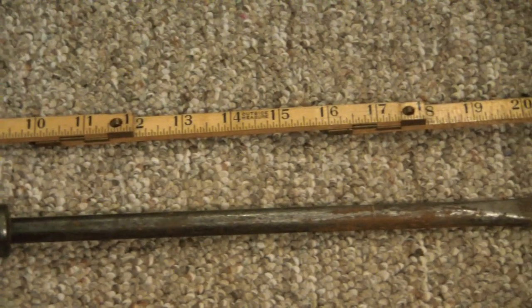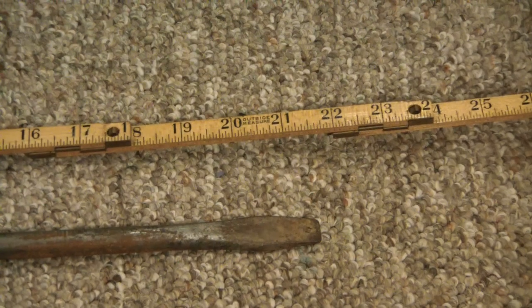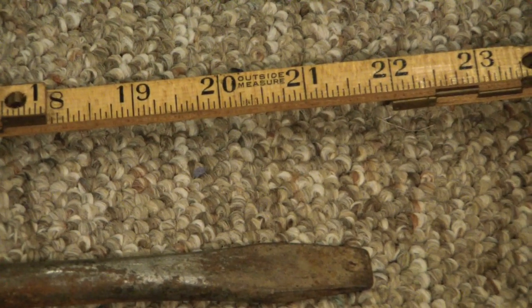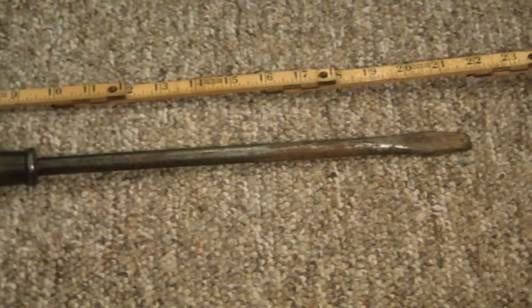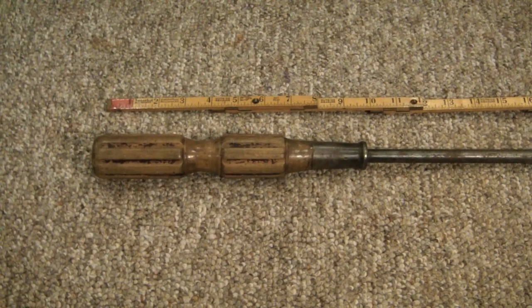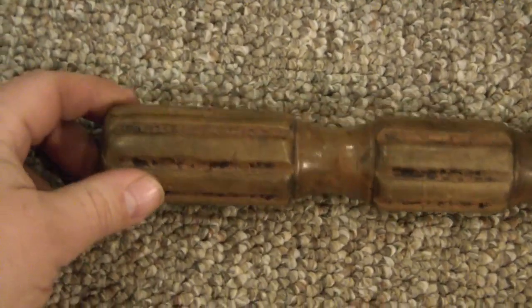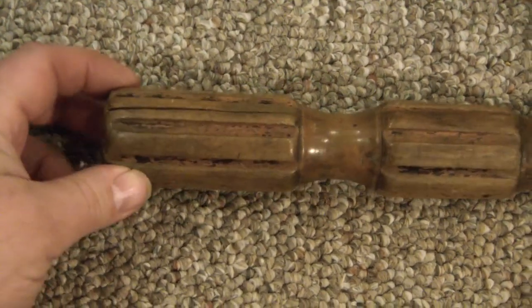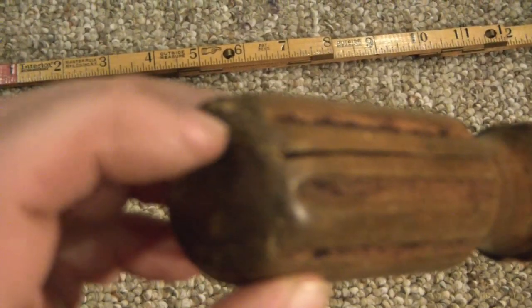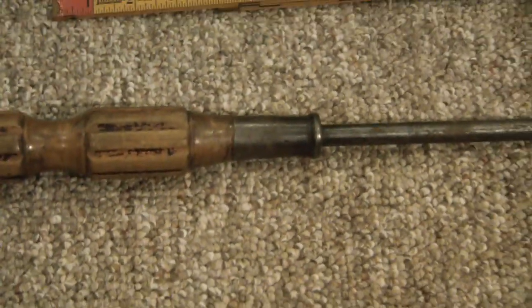Drumroll please. 21½ inches long. It is a Champion, made in USA, and it is absolutely massive. It is a project. The handle has a crack from somebody beating on the back of it. But I have a plan. I'm going to fix it and clean up the shaft, and it's going to be awesome.